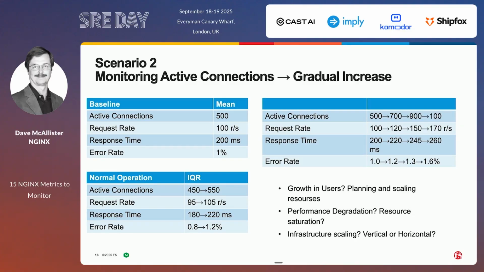Here's where we look at this. Are we seeing more traffic coming in? Are there more users that are connected into here? If they are, we need to start scaling resources. If there's not, are we seeing something that's causing a degradation? Things are slowing down. Maybe we're just overwhelmed by this. Maybe we've only got 2 systems serving and we need 3. Again, it's a resource piece here.